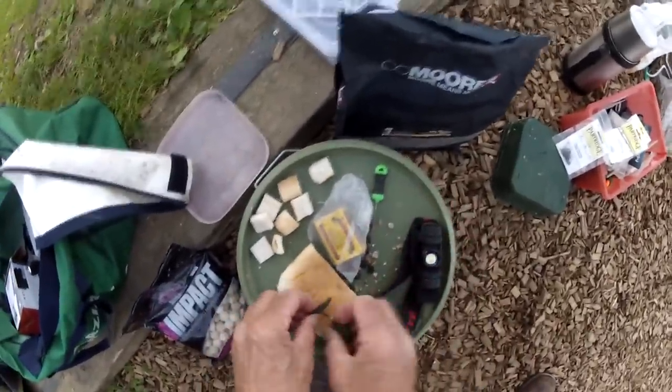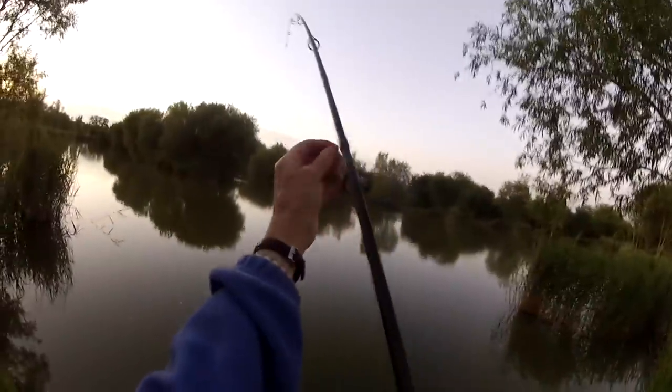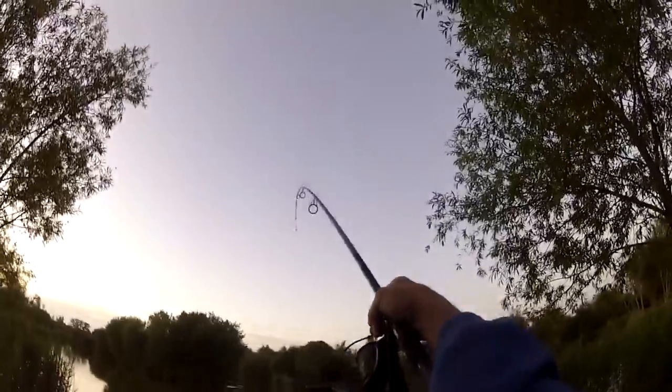There's my rig. I'm going to put this on the other rod now. It's not going freelining anymore. Let's get this bobbin on. Boys, you might or might not see this. This is not a low light camera, but I'm on again. I'm going to walk this way a bit. I want to keep away from the other line.